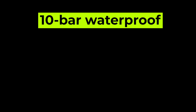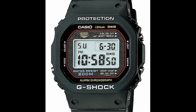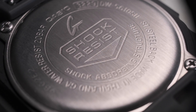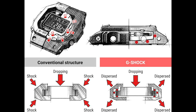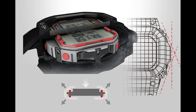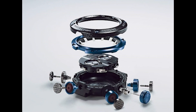In the beginning of the 80s, Kikuo Ibe designed the first Casio G-Shock watch according to the triple-10 concept: waterproof to 10 bar, drop-proof to 10 meters, and a battery life of 10 years. This watch, the G-Shock DW-5000C, became an icon in its own right. When Ibe-San tested almost 200 G-Shock prototypes, he dropped them out of the third-floor windows of his office building. He then saw a kid bouncing a ball and decided that the watch's movement had to be suspended in a rubber casing, managing to absorb nearly any impact or shock. There is a hollow structure inside each G-Shock where its movement, its module, floats to protect itself. And the bumpers you see on the sides absorb direct shocks from many directions.